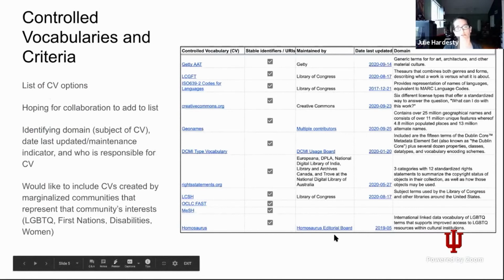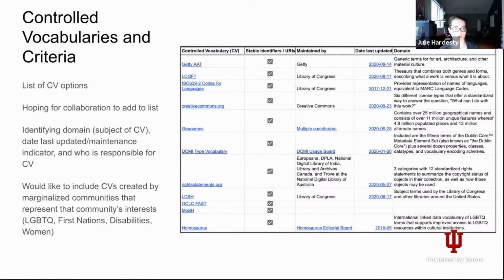So in addition to the decision tree document, we also have a spreadsheet at this point of controlled vocabularies and criteria. And this is still a work in progress. This isn't quite as finished as what we were hoping, but we're wanting to try and create a list that is something that can be collaboratively added to. So we have it as a Google spreadsheet now, but we're contemplating if this is something that would work better as a GitHub repository with a CSV that could be updated.